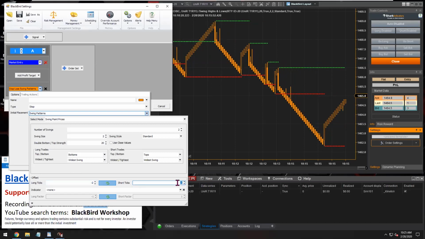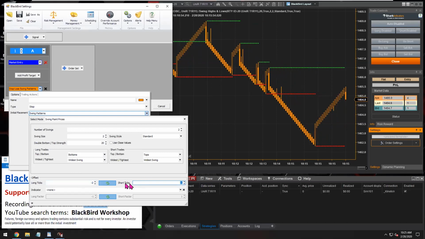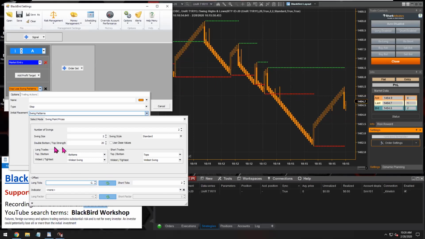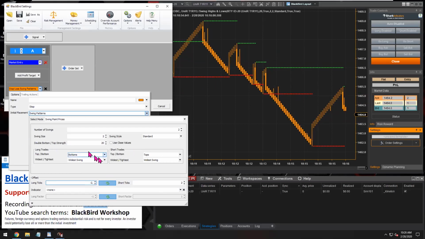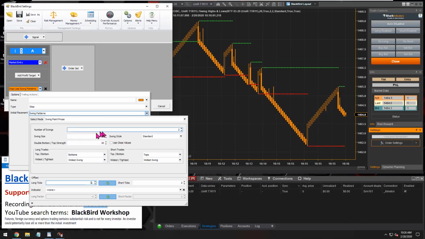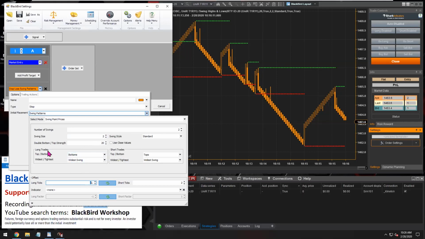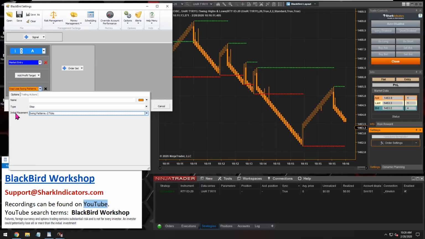So we have a positive 2 ticks over here for a short trade, and then negative 2 ticks if we're in a long trade. So we just need to make a couple of adjustments to the plots that we're using and the indicator settings, and then also add in that offset. So that's the initial placement.